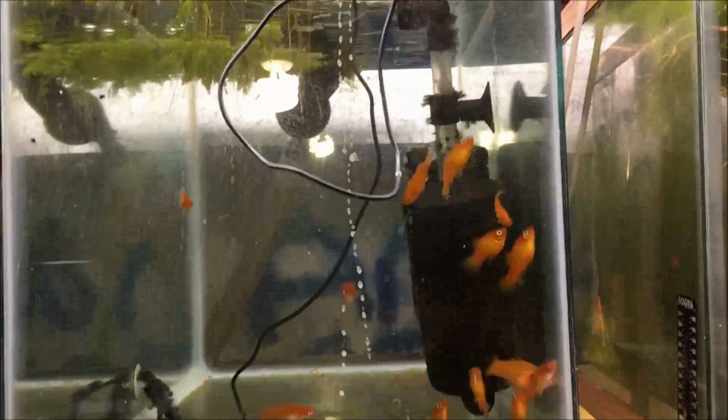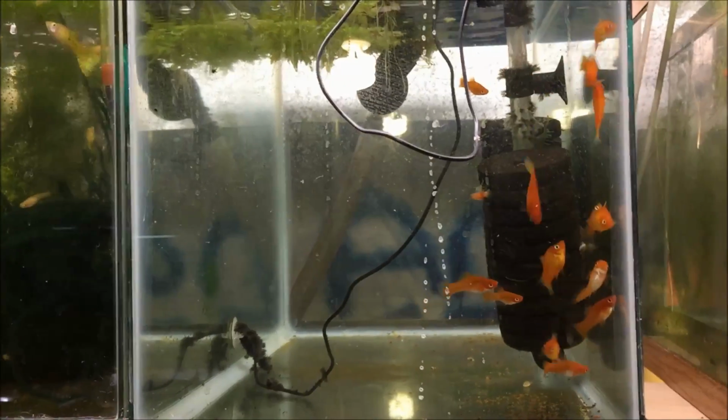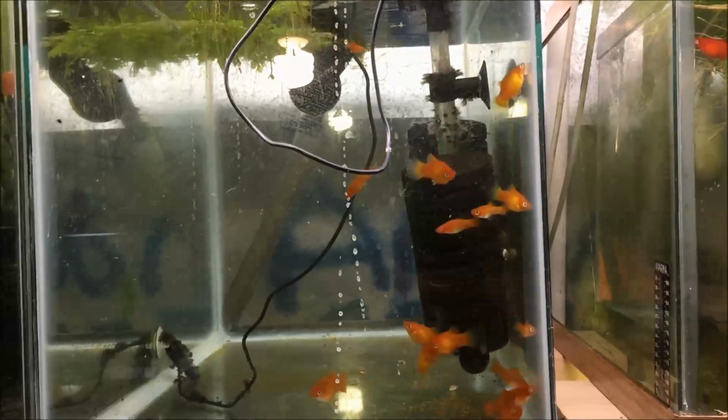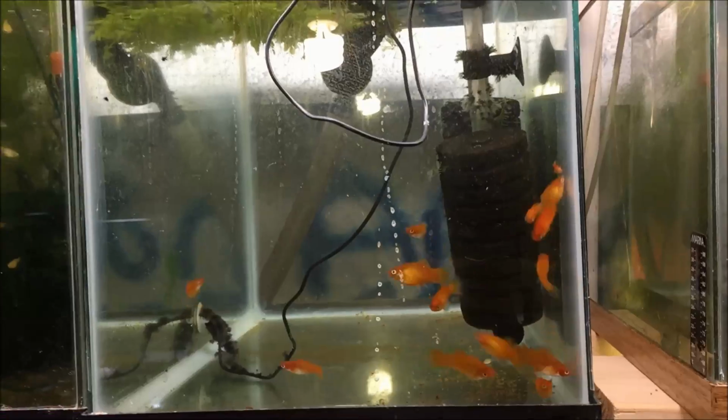I don't know what we're gonna call these. We're gonna call these koi swordtail that aren't very koi, and I do have to capture out the platy fry, the platy juveniles or platies that are in there that don't belong.